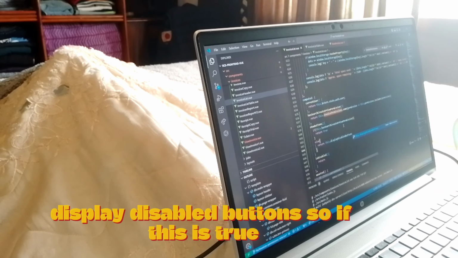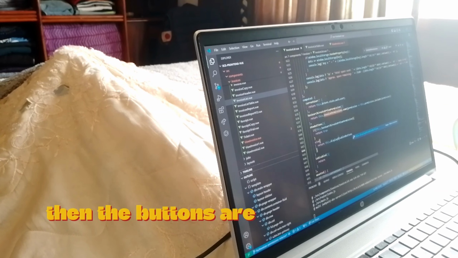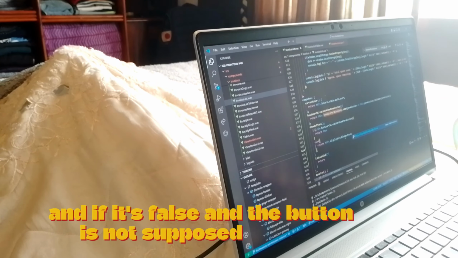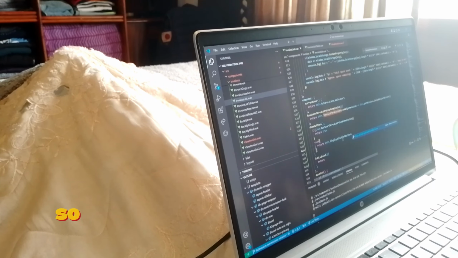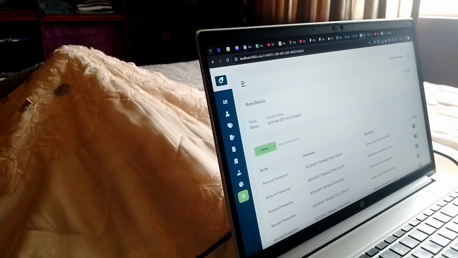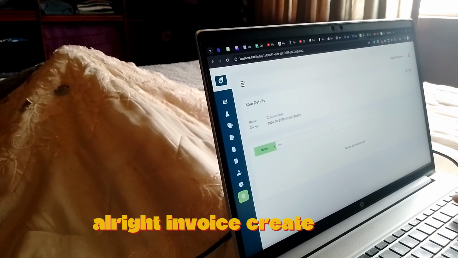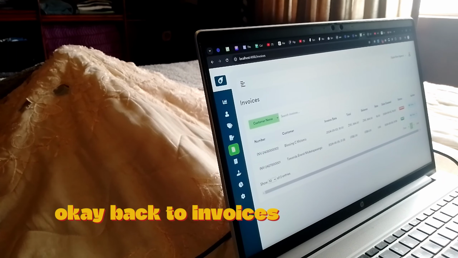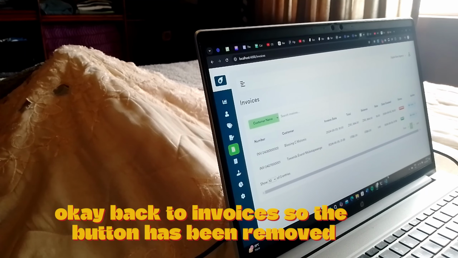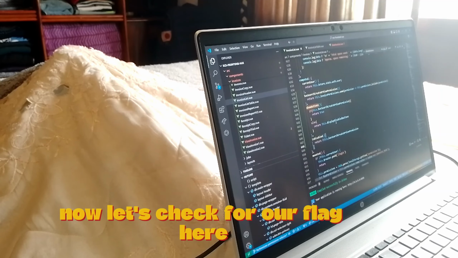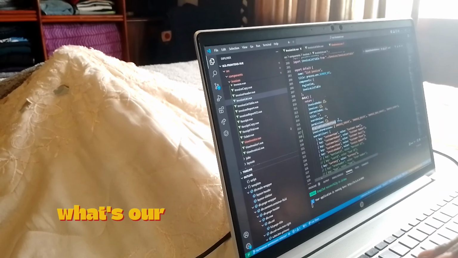So if this is true, then the buttons are supposed to be displayed, and if it's false, then the button is not supposed to show. So let me check if I declared this variable here. Right, invoice create. Okay, back to invoices. So the button has been removed. Now let's check for our flag here. What's our current value?